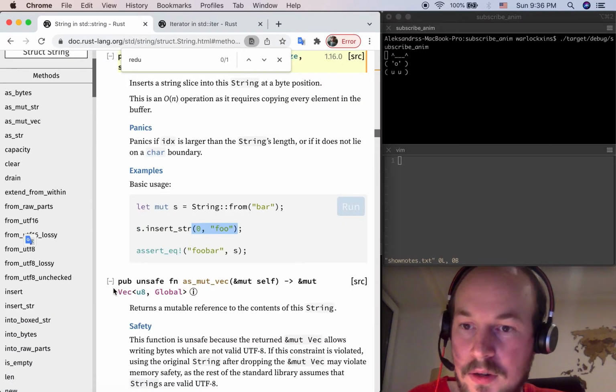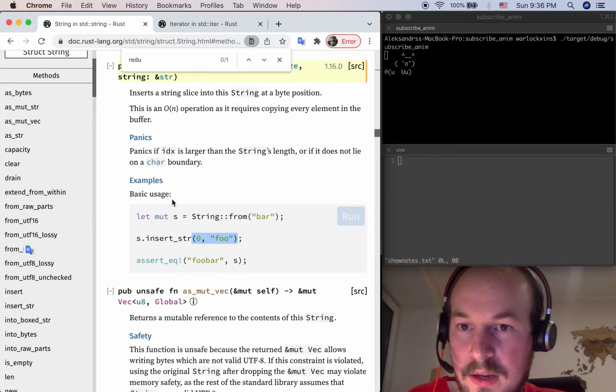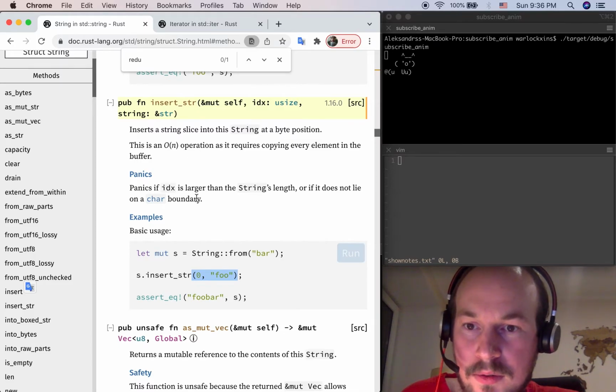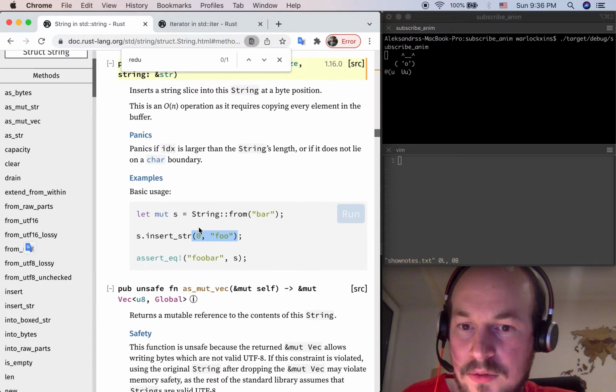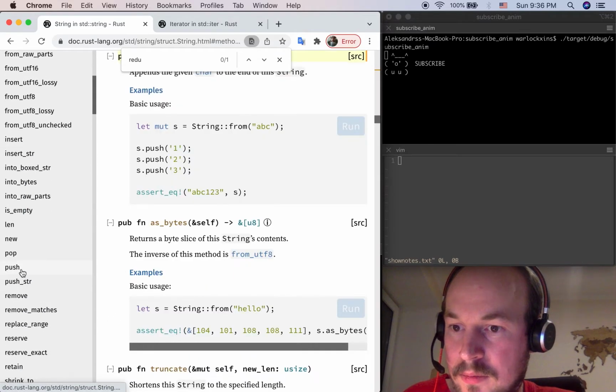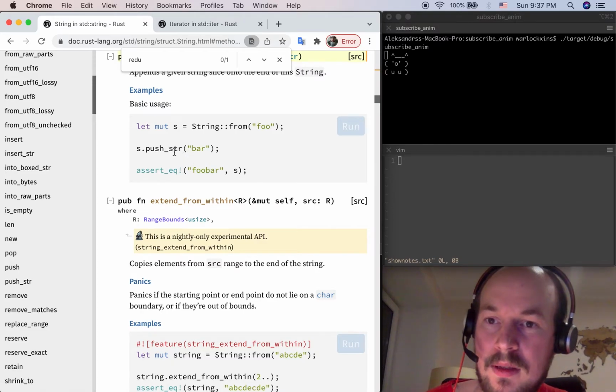Insert str at position. But I don't want to do this. I want to just append. Push str. Oh yeah, push str.